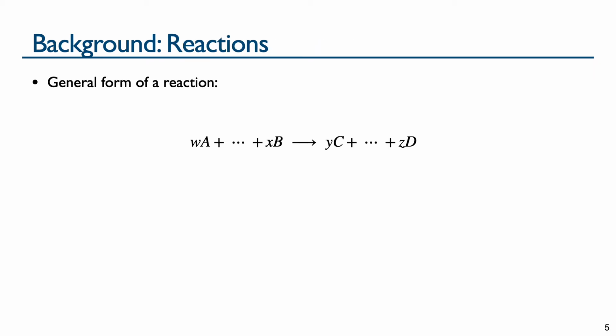Now that we understand pathway inference and why it is important, I next want to describe how we model metabolic networks for pathway inference, starting with the reactions that make up the network. Here's the general form of such a reaction. On the left, shown as A and B, we have the reactants, which I've colored in blue. And on the right, we have the products, which I've colored in pink.